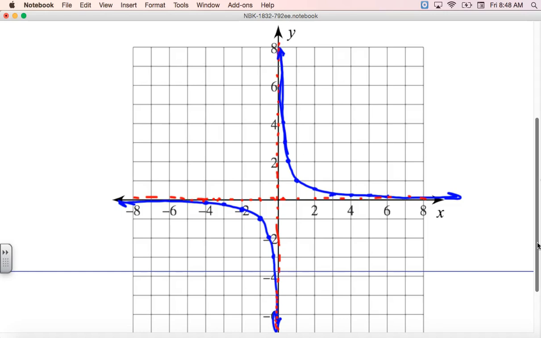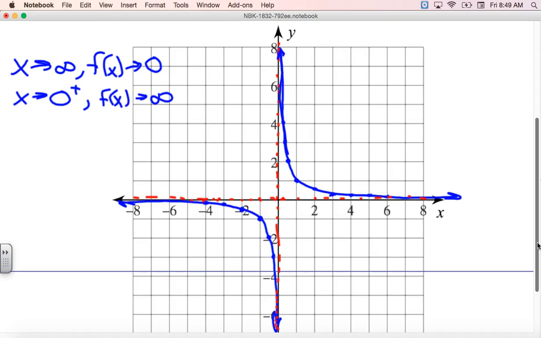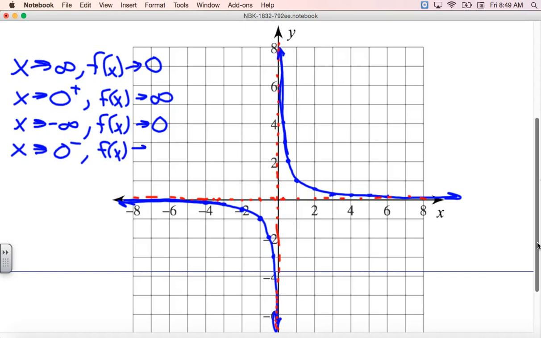And you'll see this notation sometimes. As x approaches infinity, f of x approaches 0. Then on the positive side, we could say as x approaches 0, and you'll see a little plus. That just means it approaches 0 from the positive numbers, as opposed to from the negative numbers. So approaching 0 from the right, f of x is going to approach infinity. And on the left, as x gets closer to negative infinity, so as you go further and further left, f of x is going to get closer and closer to 0, because as we go further left right here, we get closer and closer to 0. And as x approaches 0 from the negative side, or from the left, f of x is going to get closer and closer to infinity.